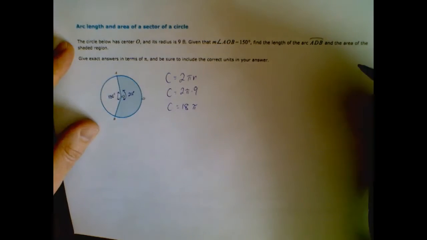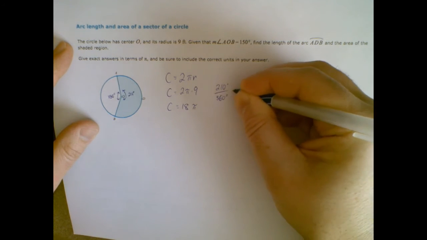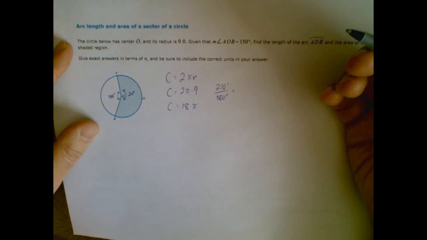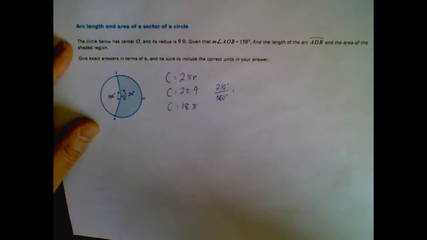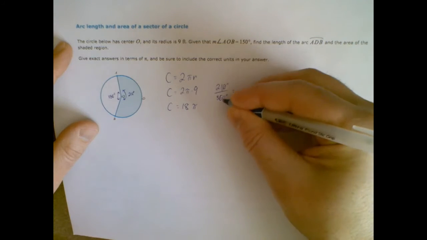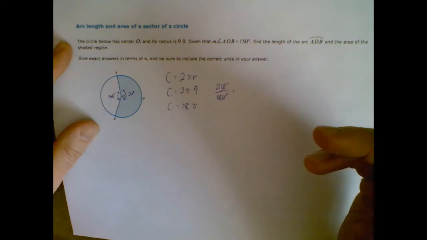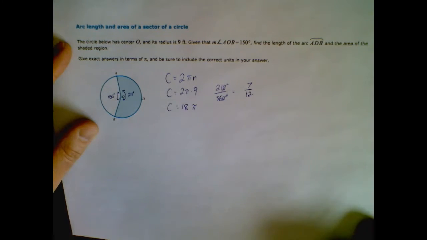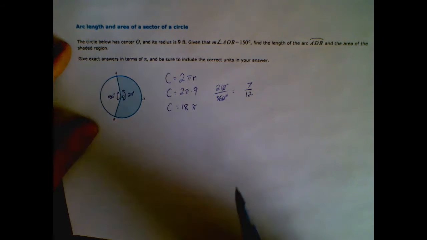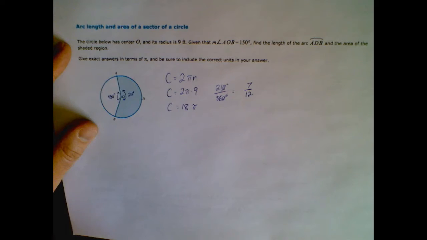Now I need to figure out how much of my circle I'm actually using. So I'm using 210 degrees out of the 360 possible. So I just need to reduce that, and that'll give me the proportion of the circumference that I'm dealing with. It should be a little more than half, because we're at 210, and half would be 180. So if we reduce this, knock off the zeros there, divide by 10, and then divide by 3, we have 7 over 12. So I'm using 7/12 of the circle, which according to my check is accurate, because 6/12 would be half, so it's a little bit past that halfway mark.